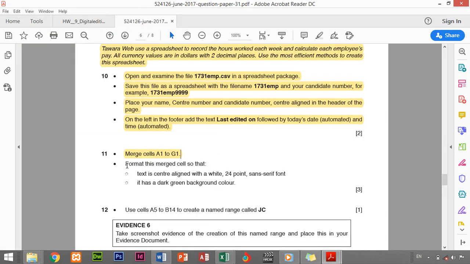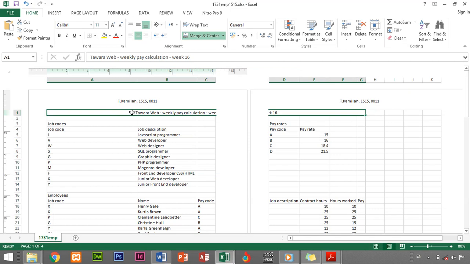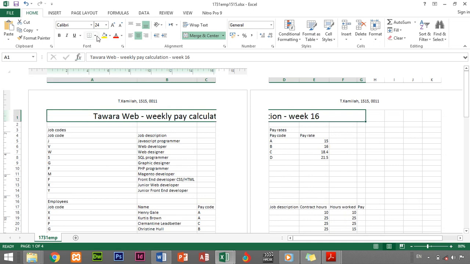Then format this merged cell so that text is center aligned with a white 24-point sans serif font. It has a dark green background color, 24 points. So change to 24 points with dark green background.